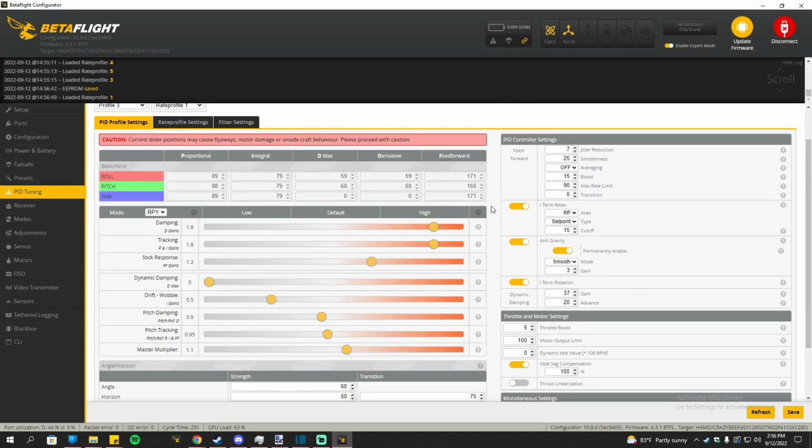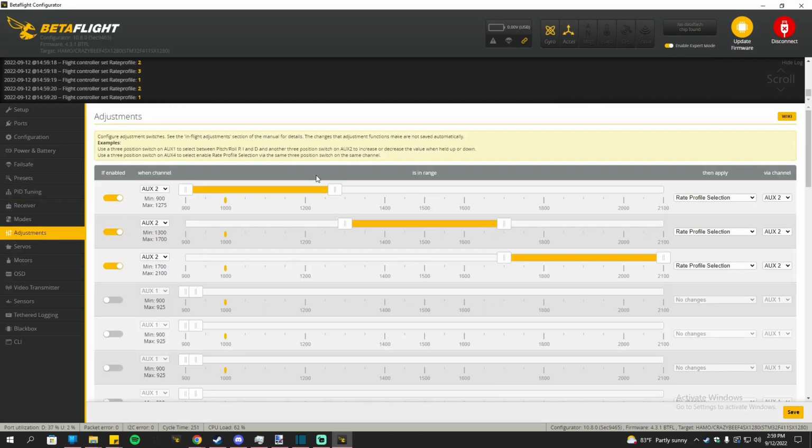If you want to switch between angle mode and acro, there is a way to actually change the rates based on the switches. So you enable expert mode, as I said, and then go to adjustments. Once you go to adjustments, then I recommend setting these up. Then once you set that up, you can have a switch to change the rate profile, which is very convenient if you run both angle and acro. Just make sure you channel that switch, and have all three of them if you tend to use multiple rate profiles, aka the angle mode.